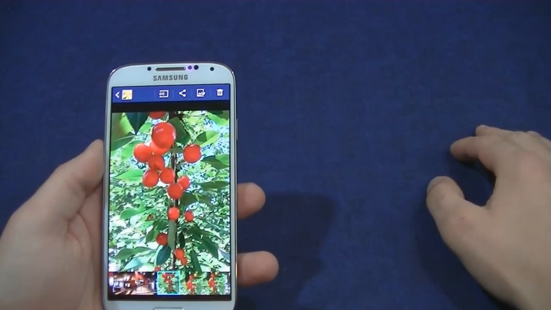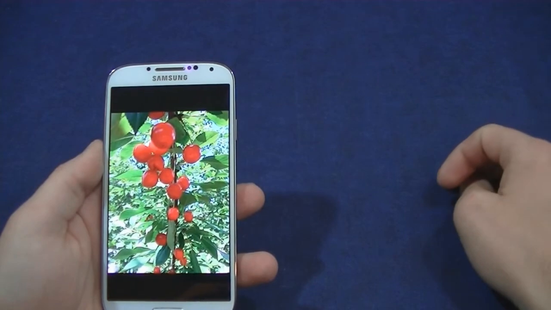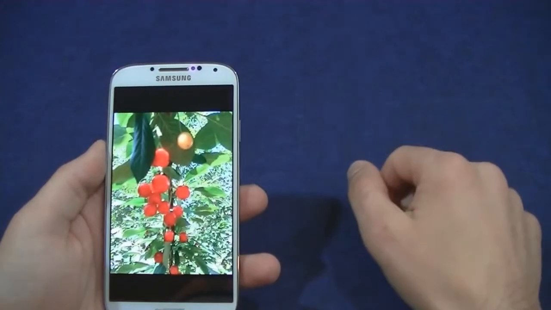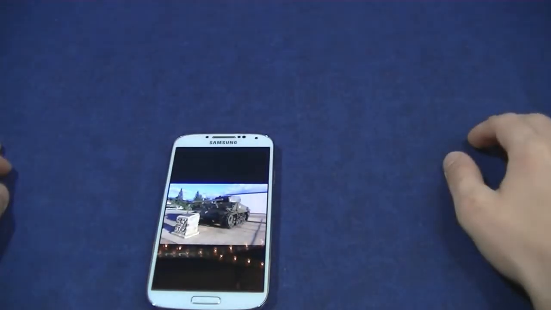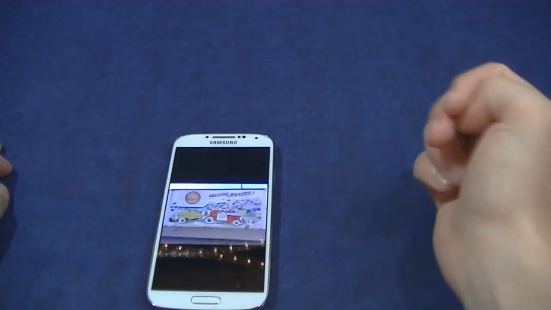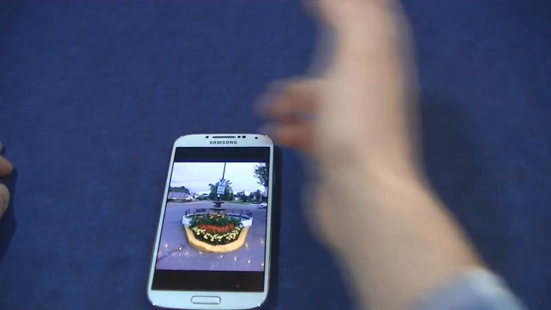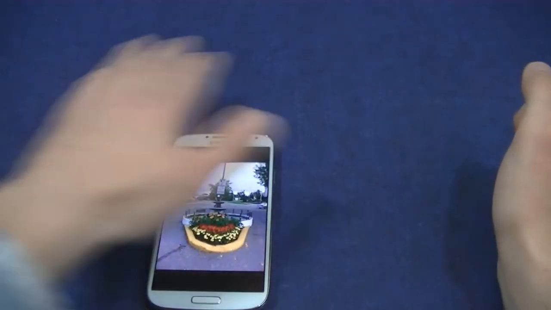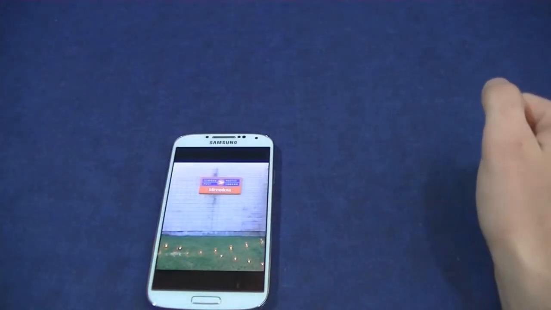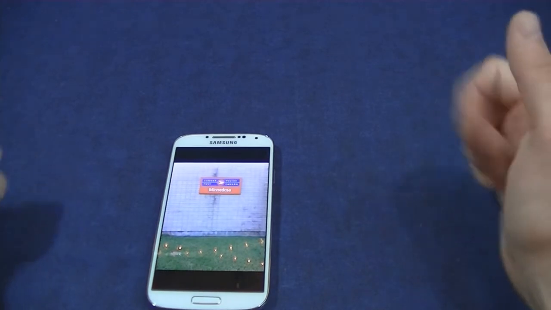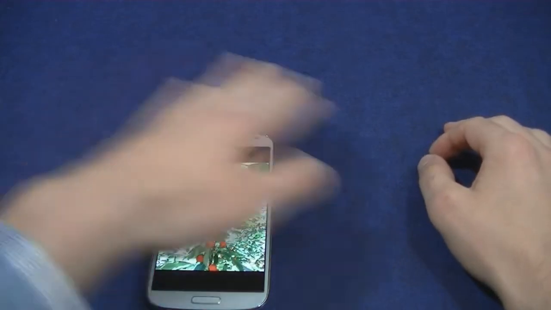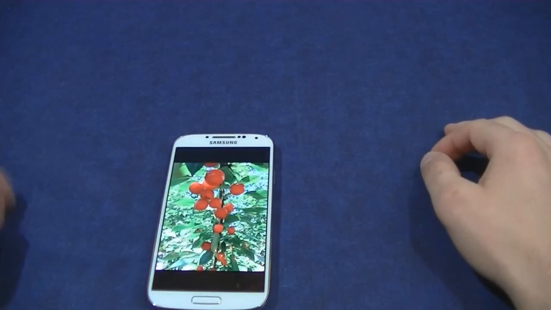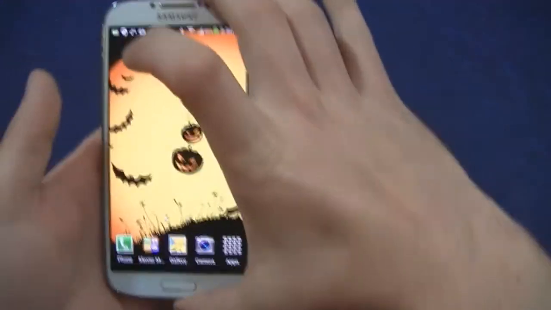The other thing for the air gestures in the gallery app is that you can turn this on, and the air gesture will actually make it move through the pictures. And you can go the other way as well. So this is cool if your hands are dirty, or if you just don't want to be touching it, or just want to impress your friends. You can do that. So let me show you how to turn that on.